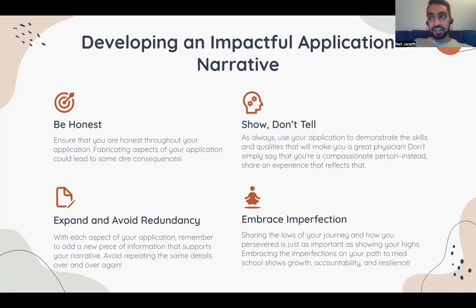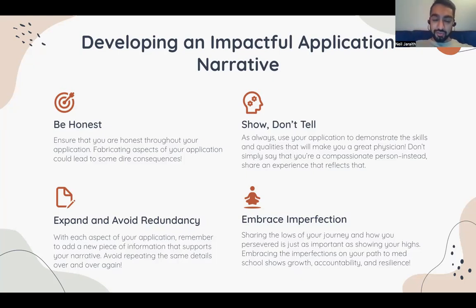And I think it's not super hard for us to tell when you're not being honest. People who have done things and can talk about them with great enthusiasm do so in a way that's completely different than someone who's just fabricated hours on their application. It's not super hard to tell the difference, I would say. And your enthusiasm really comes through when you care about something that you're doing.